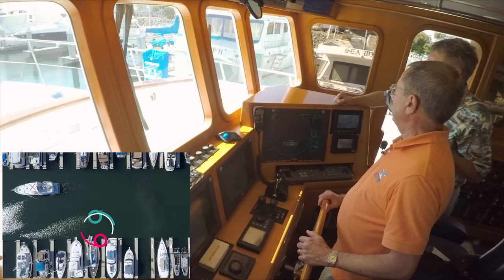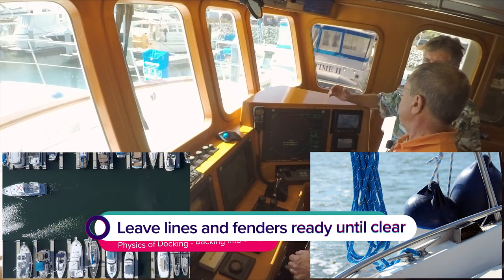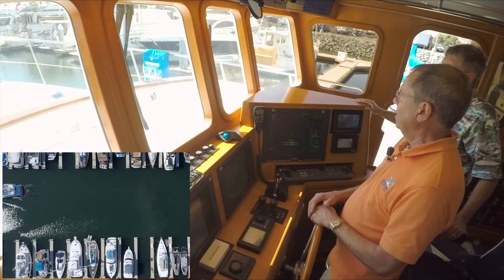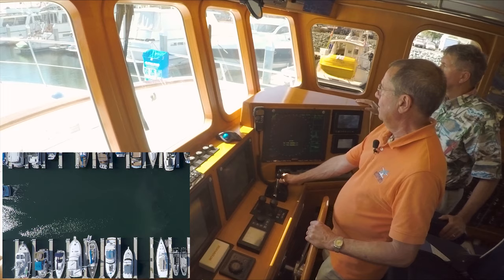Here we are going down the fairway. One of my strategies is to leave the dock lines and fenders ready to go in case we have to retreat, until we've cleared the marina. When you're ready I'll go pull up the fenders. Yes, that's an excellent plan. You do want the fenders in before you get out to open seas, but until we're sure we're out, it's a good idea to leave everything ready to abort if need be.